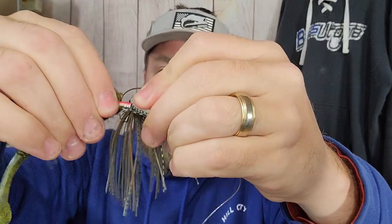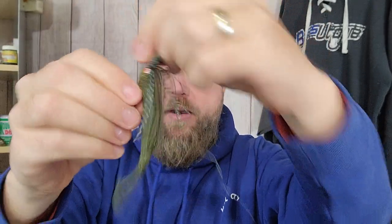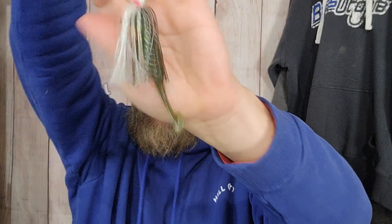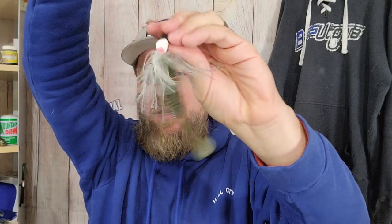Let me show you how to rig it. This technique works a little better with thinner minnow-style, smaller thin-profile trailers like the Arsenal Tactical Minnow. Come in the head, poke it out, spin it on there much like a Texas rig — push it up past those barbs, which will do a good job holding it. Lay it out and figure out where that hook is going to come through. The Tactical Minnow has a nice little crease and channel that you can lay the hook in. Put a bunch of the hook up, lay it in there — just like that. Your bait stays pretty level; it puts a slightly different orientation on the bait, which may change the action slightly underwater. But either way, your bait is going to be a lot less likely to snag. You'll give the fish a slightly different look and it doesn't cost you anything — just use the baits you already have, Tex-posed on the bladed jigs you already own.